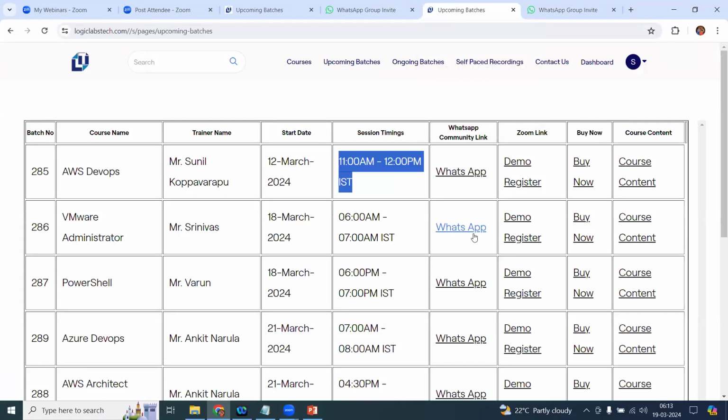All the WhatsApp group links are different, as these groups are related to the respective batch. You should be part of this WhatsApp community link so that you get regular updates about this particular batch and course details.